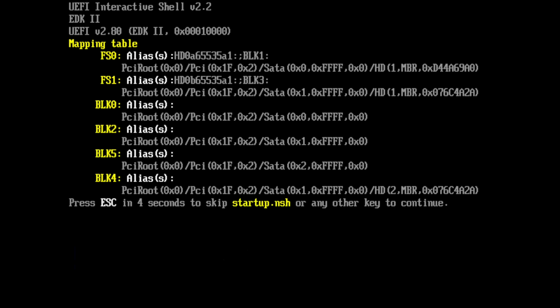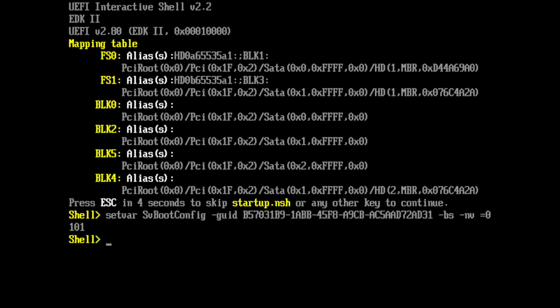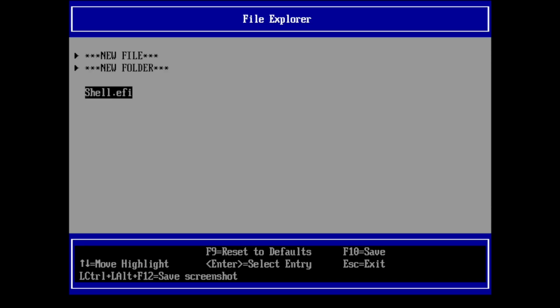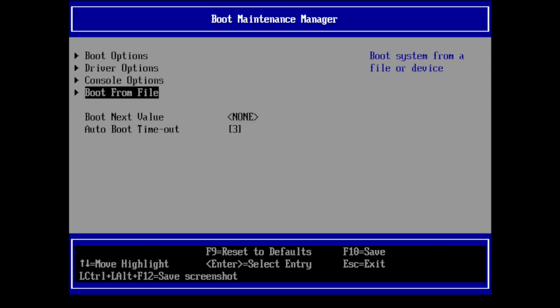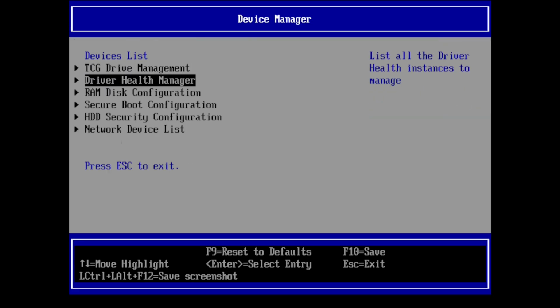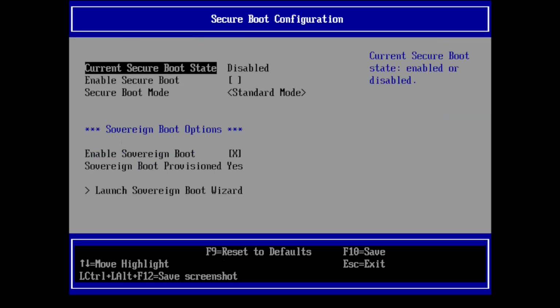So I have a shell on a mounted disk image, and now I will simply modify the internal variable holding the state of the sovereign boot, and now we should be seeing a system that is provisioned. So what it means, we right now emulated that we have established the trust with the system firmware, and all our trusted keys are already there.